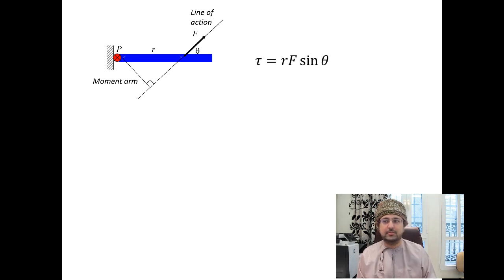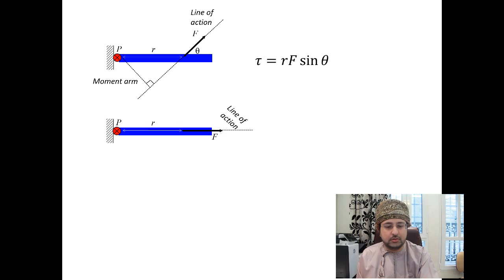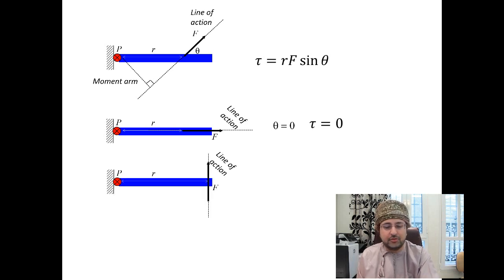Let's look at a few examples. Here's the door. The moment arm and the line of action are clearly defined. Now here, my torque is equal to r F sine theta, and theta is some angle. What about the second example? What is my theta here? The angle between the line of action and moment arm is simply 0. They're parallel. So my torque is going to be 0. This is why it will never work. If it's perpendicular, my angle is 90 and sine 90 is 1. So torque is equal to maximum torque, just r F.